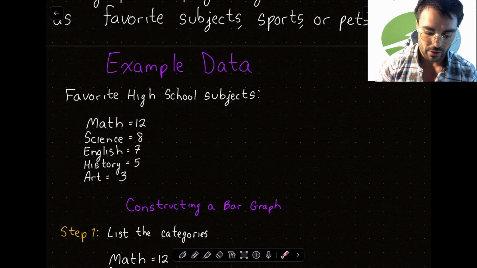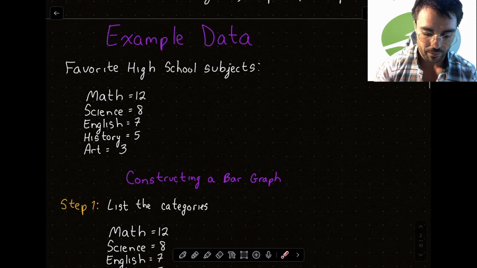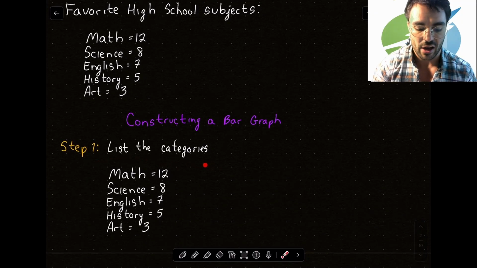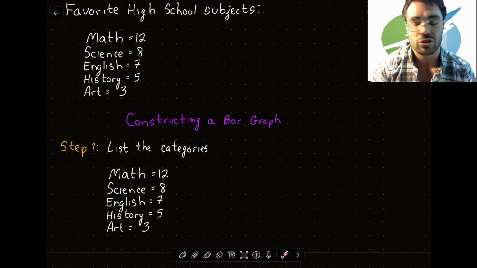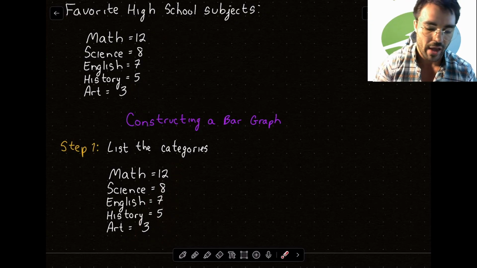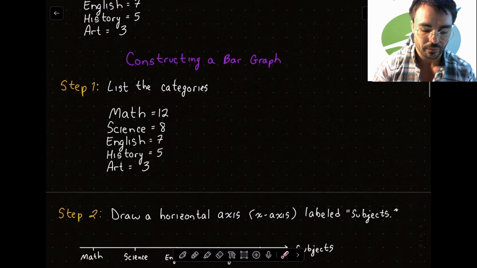All right. So let's talk about constructing the bar graph. Step one, list the categories. A little redundant, but we have them listed here. Sometimes you'll see this as a word problem. I always advise any word problem, start by listing your known. Just make a list going up and down. It just makes it so much easier when you do your work. Anyway, step one, list the categories.